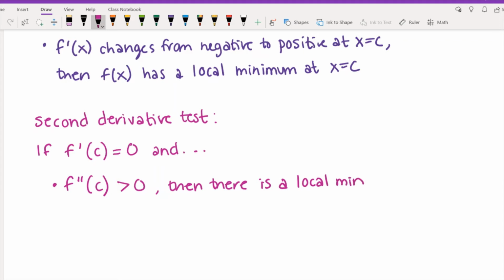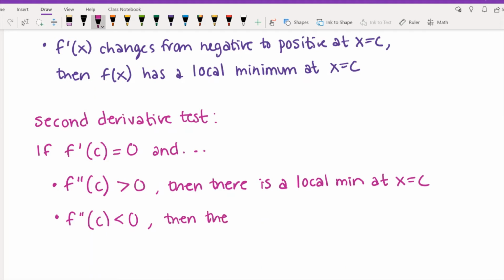So just think about concavity. If you have a graph that is concave up, and additionally there's a horizontal tangent line at a particular point, then because of the shape of the graph, that guarantees you're going to have a local min. And similarly, if you know there's a horizontal tangent line and you take the second derivative and it's negative, then your graph is concave down. And if you draw the shape of a concave down graph, that means you would have a local max.